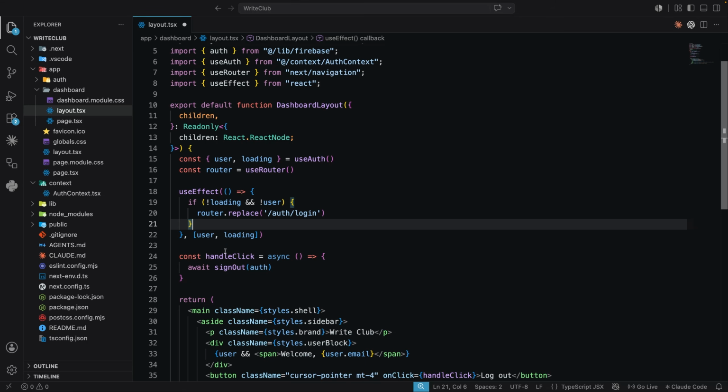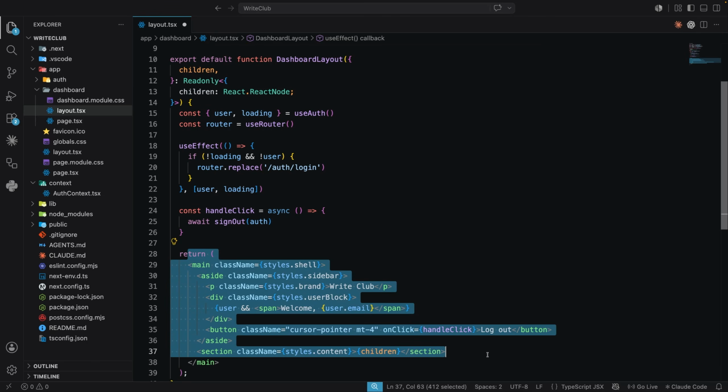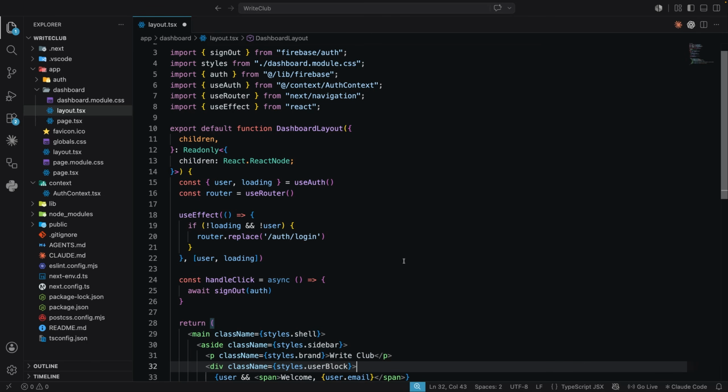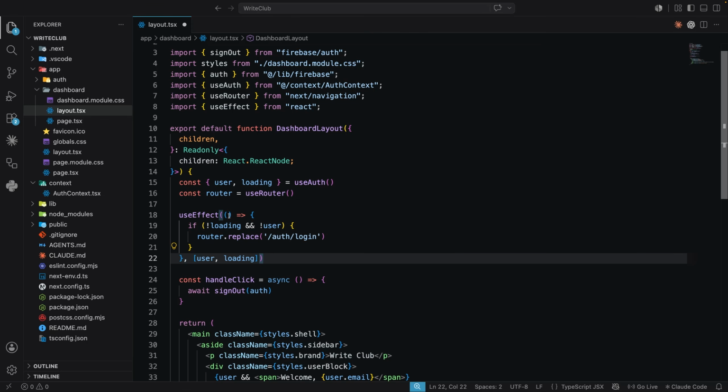We've not figured out if the user is actually logged in or not yet. So until loading is false, and until the current user is identified by Firebase, we're still going to carry on down this component and render the template. And we want to stop that whilst the loading state is still true. Once it's false, it doesn't really matter because at that point, Firebase will know the current user or lack of one, and this function is going to run again to either redirect them or let them stay on the page. But until that point, whilst the loading state is true, we want to prevent this template from rendering.